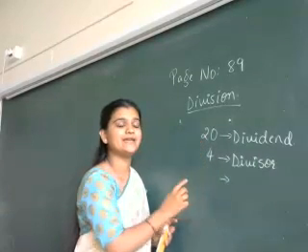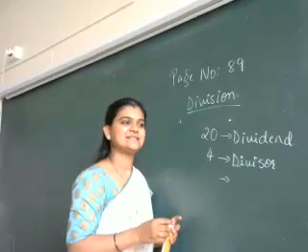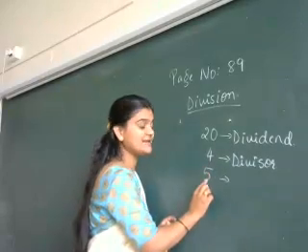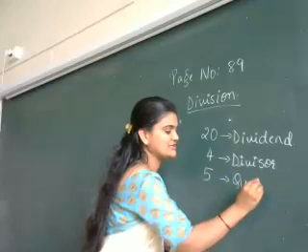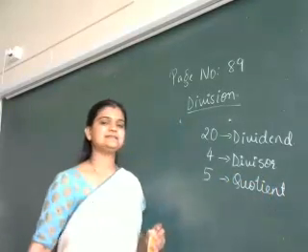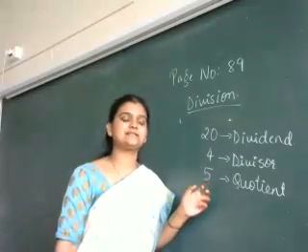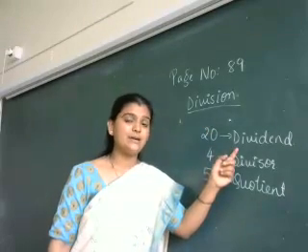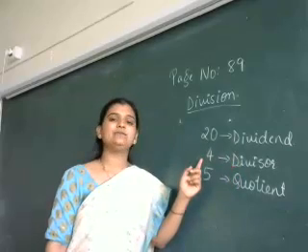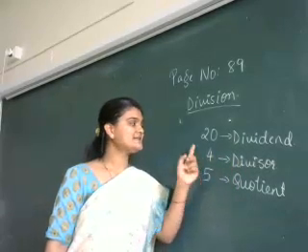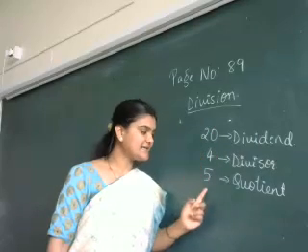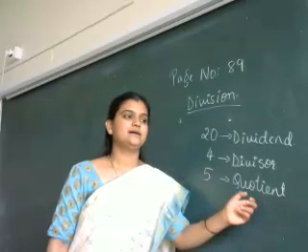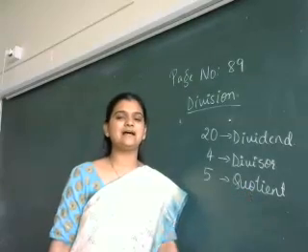Now tell me, if you divide 20 by 4, what answer do you get? Yes, it is 5. Very good. Okay, the answer is 5. Yes, the answer 5 will be known as quotient. I hope you remember these terms what we have discussed in the last class. The number that has to be divided will be known as dividend. By what number you are dividing will be known as divisor. Next, what answer you get after dividing 20 by 4, the answer will be known as quotient. Is it clear to everyone? Any doubt in the last class?